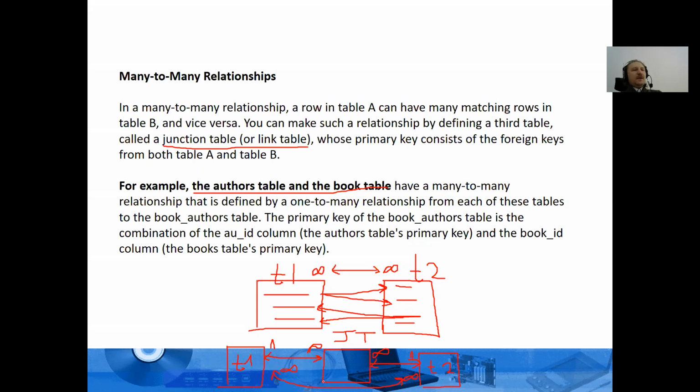So keep in your mind, you cannot make many-to-many relationship directly, but instead of it, if in between table 1 and table 2 you make one junction table, you can make two relationships, between first and junction table, and between second and junction table. And these two relationships are one-to-many relationships. At the end, between table 1 and table 2, many-to-many relationship will be established.